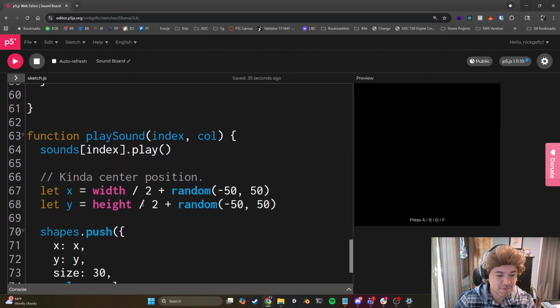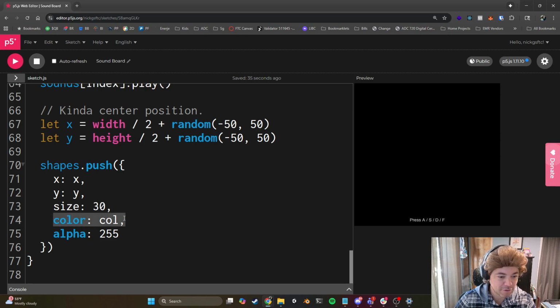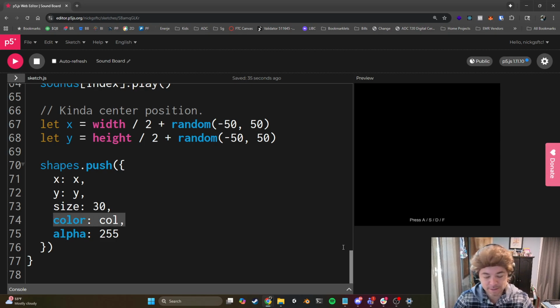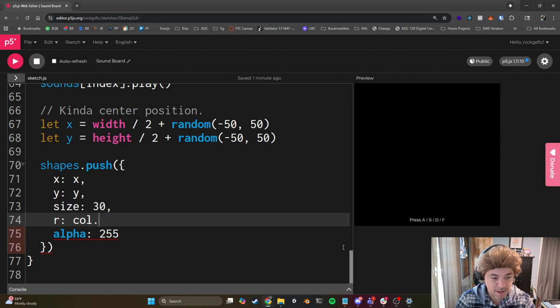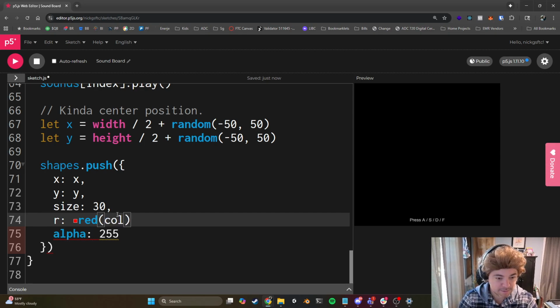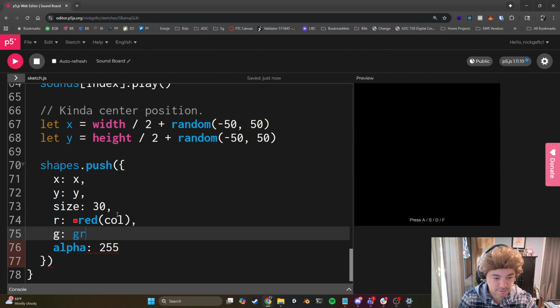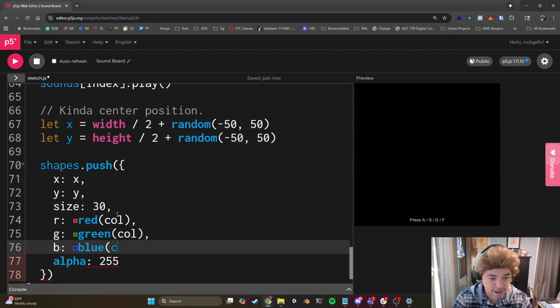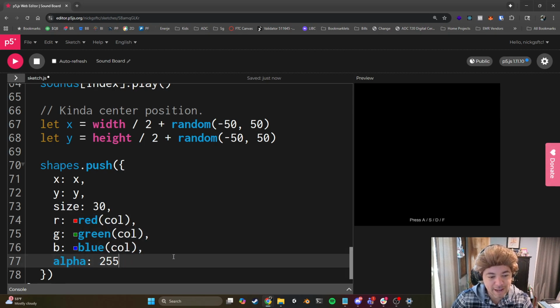Instead of doing this, which I kind of took a lazier approach here by just passing in just a straight string color, instead of saying color, we're going to say R, and we'll say col.r. We're going to get each component here. So we're going to use this red, green, and blue, which are functions in P5 that allow us to pull the green out and the blue out and the red out of this variable. So now we just broke the color into its 3 core parts, and now we have this alpha.